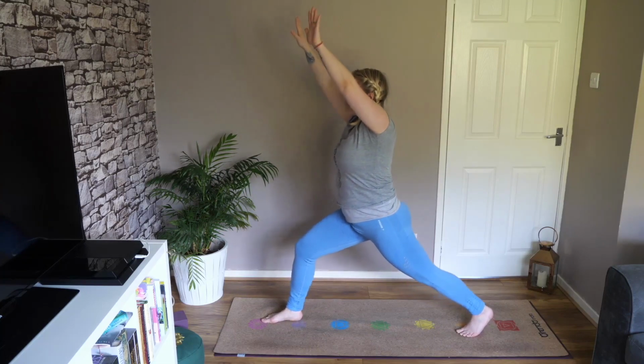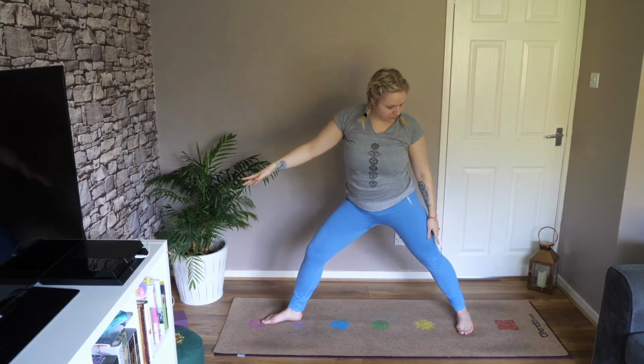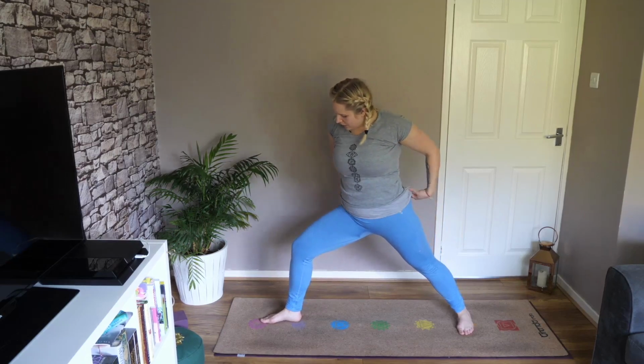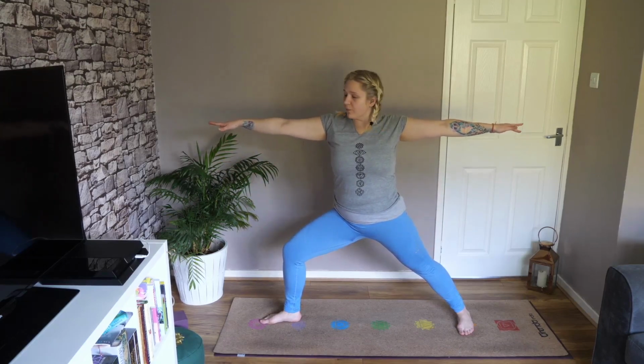You can inhale, rise up, and turn your back leg out and flat on the floor so the weight is on the outside of your foot here. And with your front leg here, you're still going to lunge forward and raise your arms up and come into warrior two. Nice strong arms again. Tummy pulled in, nice and tight.